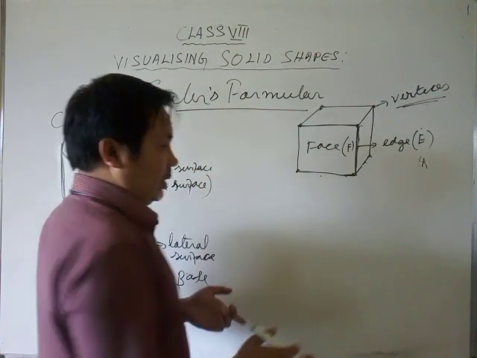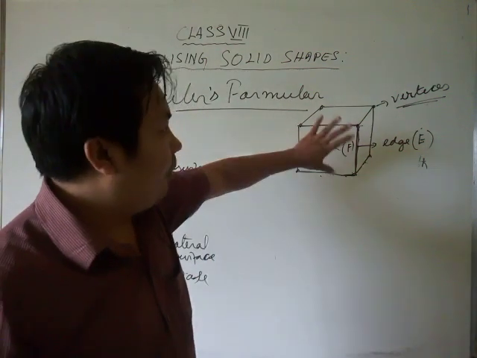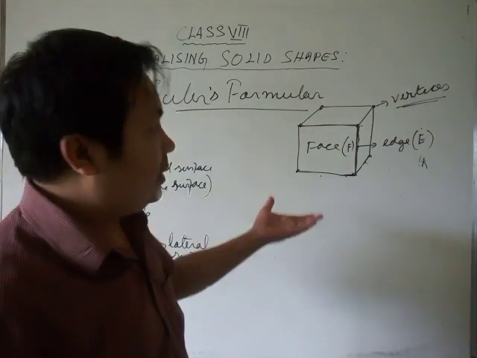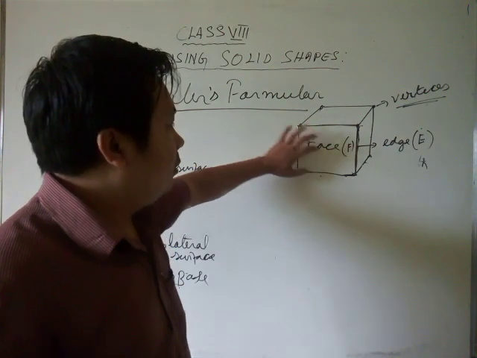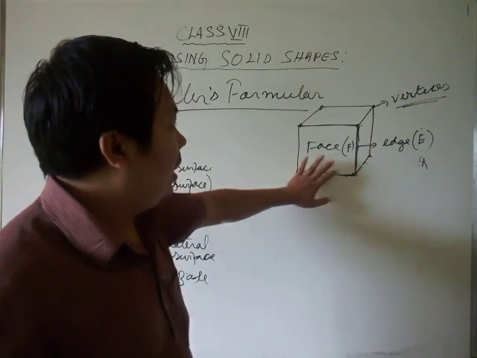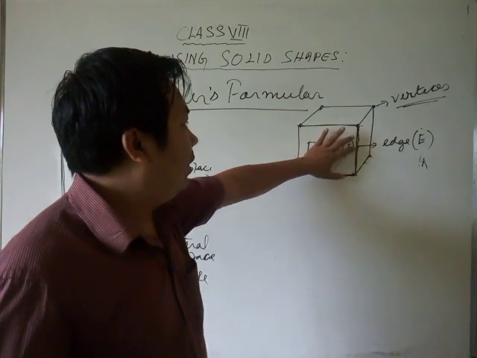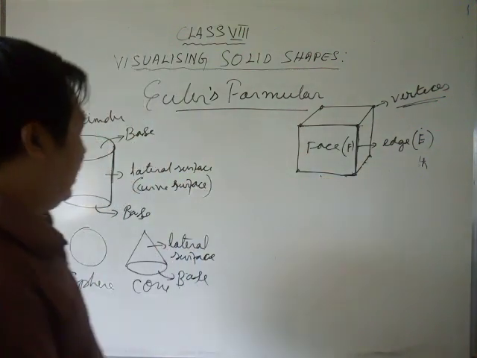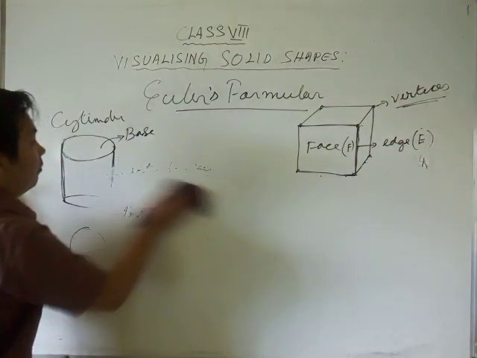A single one is called a vertex. In singular it is called vertex, but in plural there will be many, so this is called vertices. In plural it is called vertices; singular is called vertex. Faces, many faces are there, isn't it? 1, 2, 3, 4, 5, 6. Up one, down one, six. 6 faces are there. So here now we will come to the point of this Euler formula.